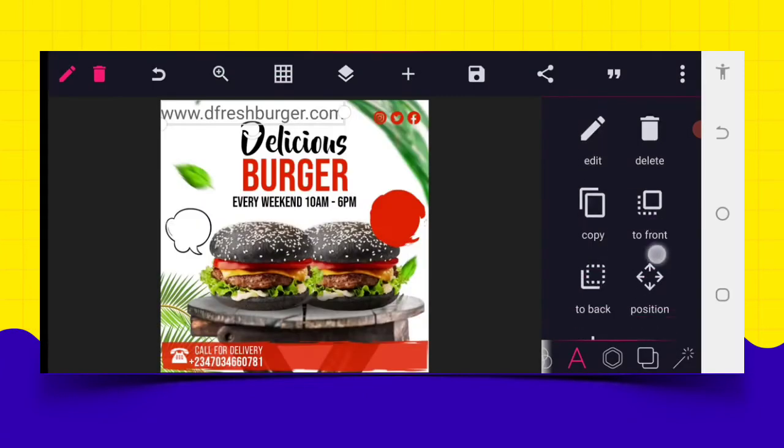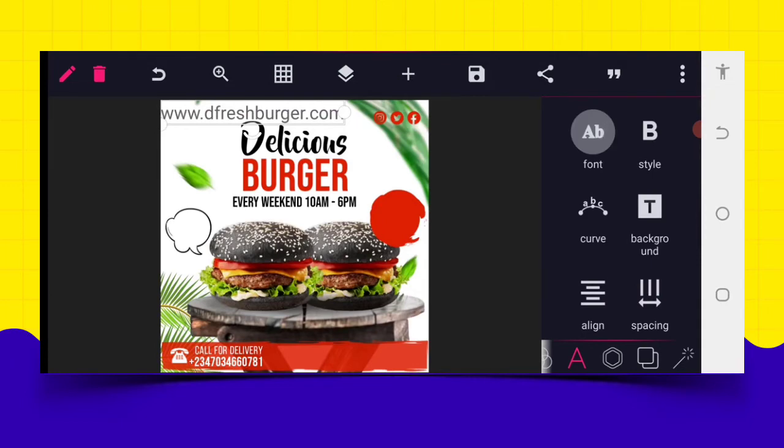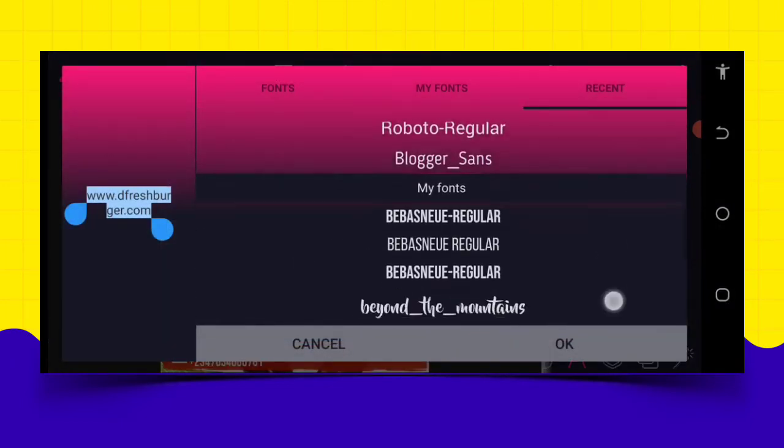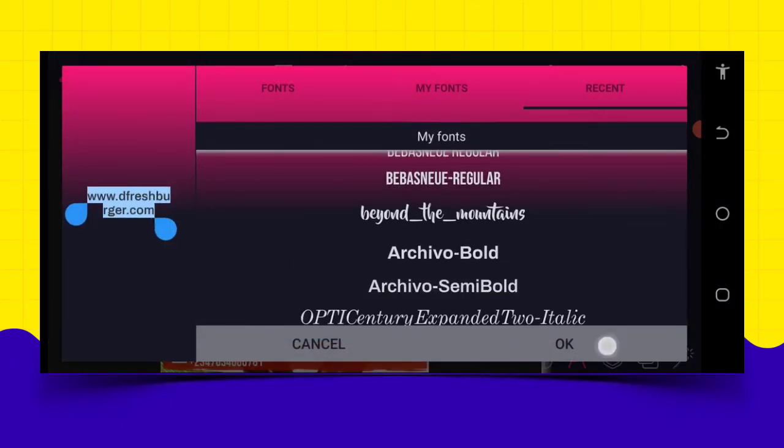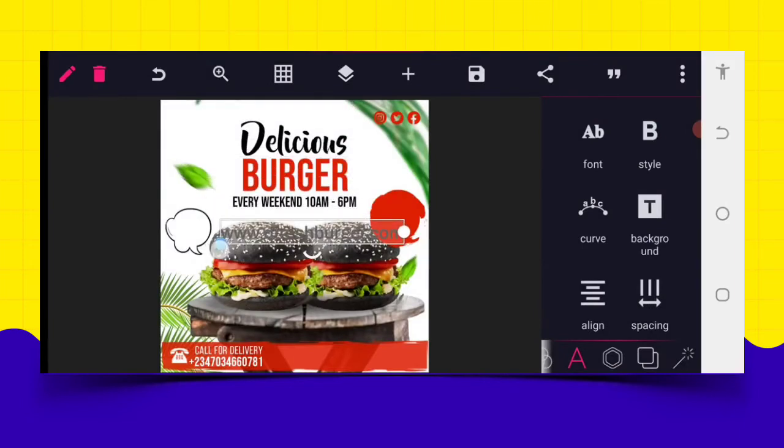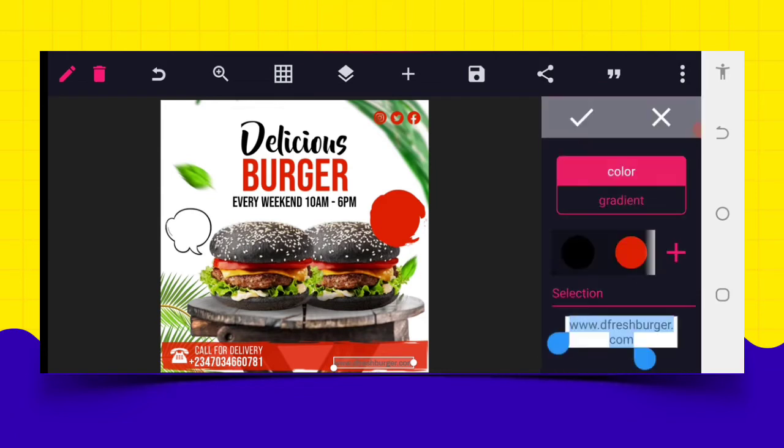So after having this, we go to the text area where we use Zarchiver font for the font type, Zarchiver font. Then we have it position around there, which you can see. We'll go to the text area, the font color. We go to the font color where we give it white color.